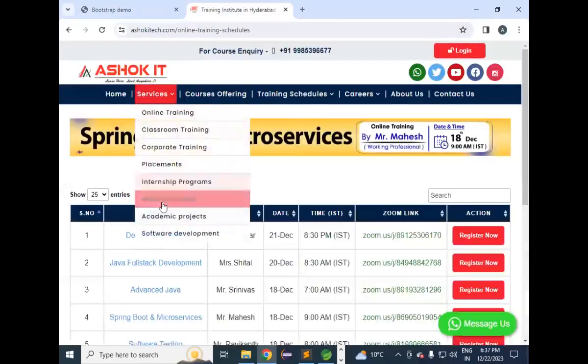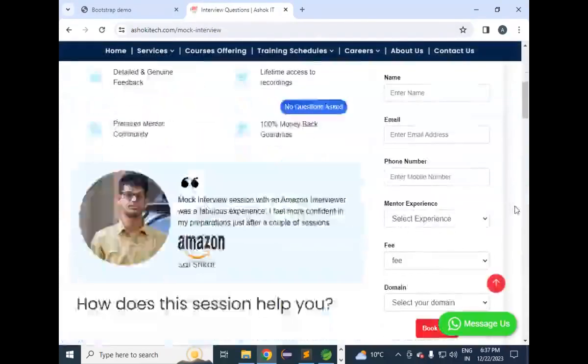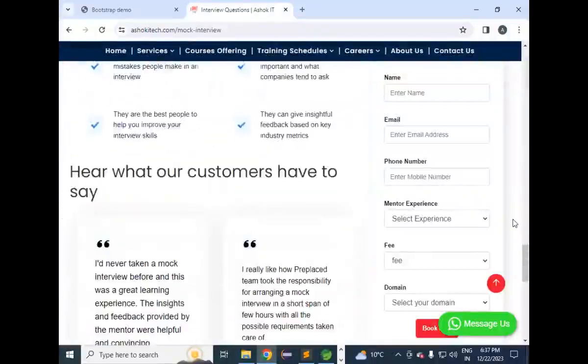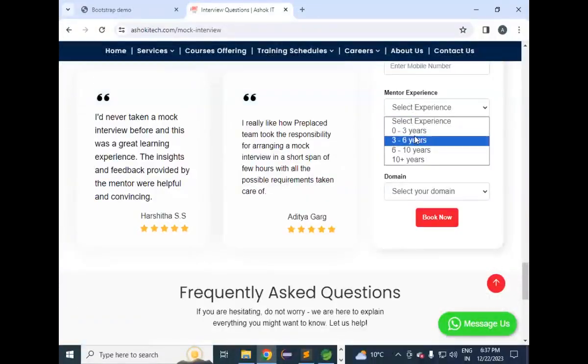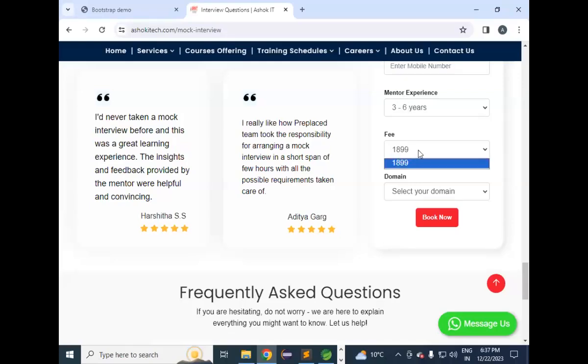But if you go to mock interviews, when I select the experience, only data is changed; only data is modified, the page is not reloaded. So this is an asynchronous call.